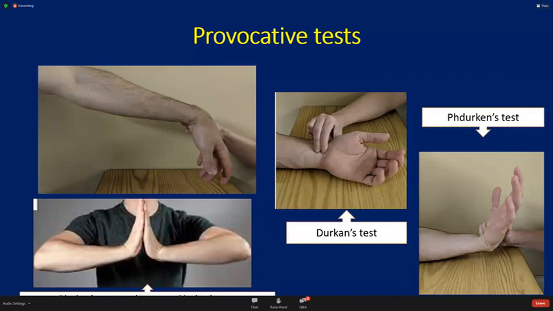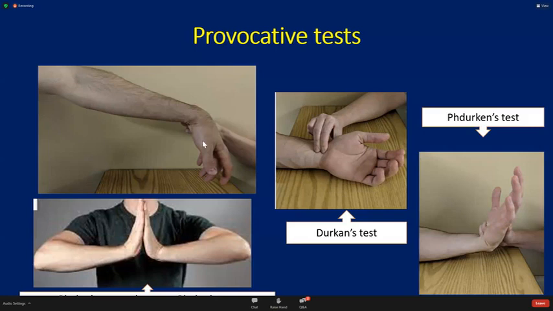You can confirm, or your diagnosis of carpal tunnel can be substantiated, by using provocative tests. The most commonly used one is the Phalen test, where you keep the hand in a flexed posture facing downwards for a period of about 1 minute, and you see whether you can reproduce the tingling and paresthesias which occur in carpal tunnel syndrome. A point to note here is that rather than keeping the elbows flexed, it is ideal to keep the elbows extended, because you don't want to confuse this with the coexistent ulnar entrapment neuropathy.